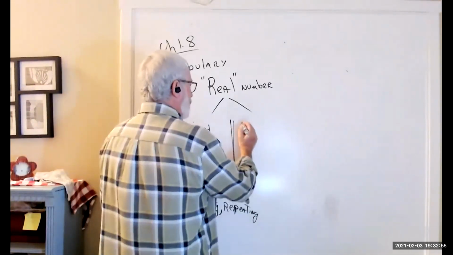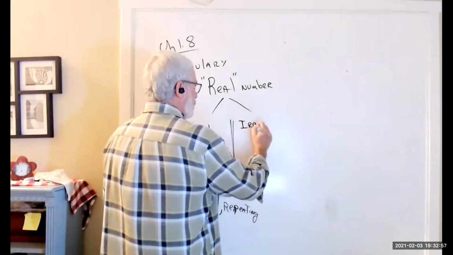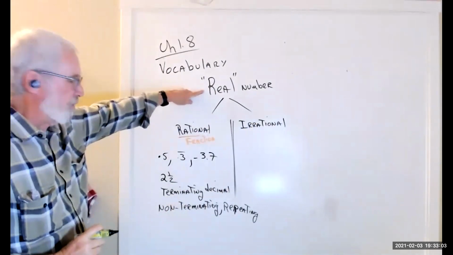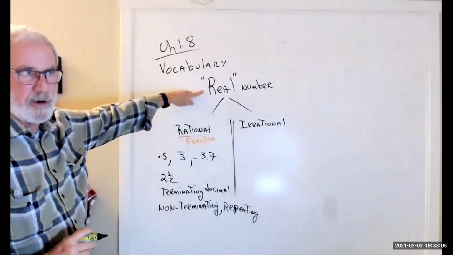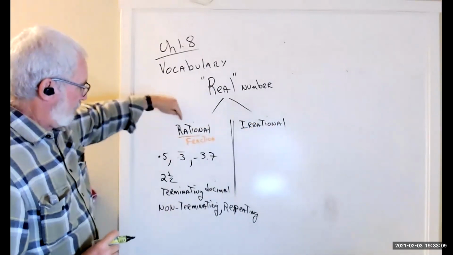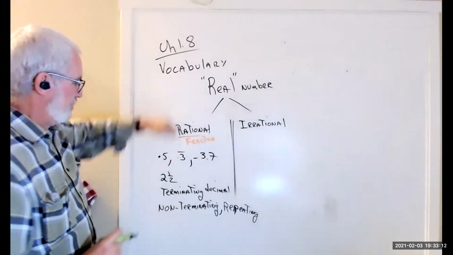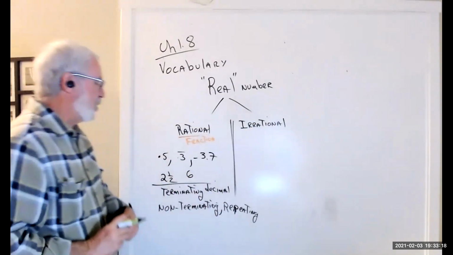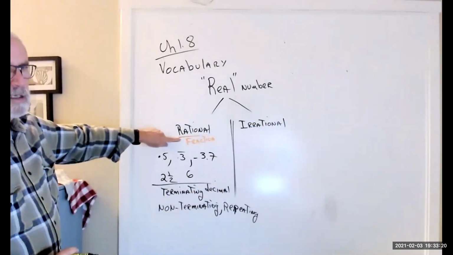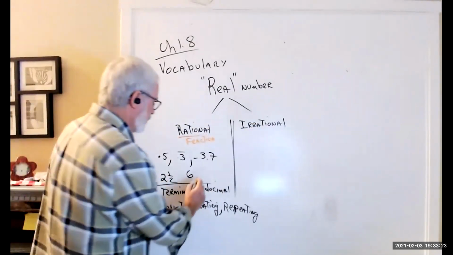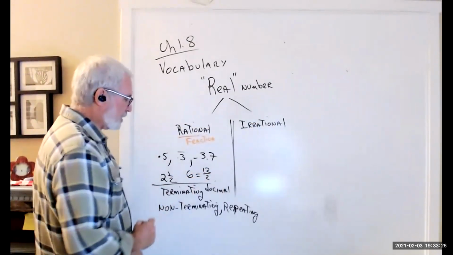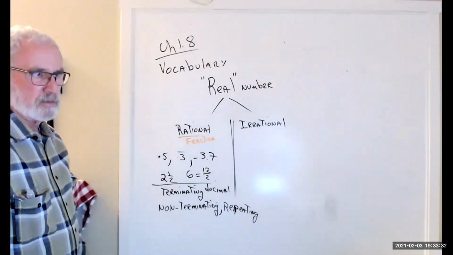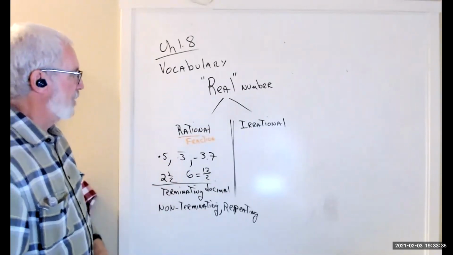But the opposite of rational is irrational. So the real numbers are all numbers that you can find on the number line somewhere. The first category is called the rational numbers. Oh, by the way, for example, 6 is called a rational number. Why? Because you could write it as a fraction, like 12 over 2. It's 6, and its decimal is 0.0. It stops. It's terminating. So 6 belongs here.